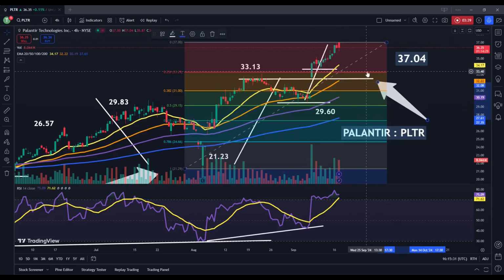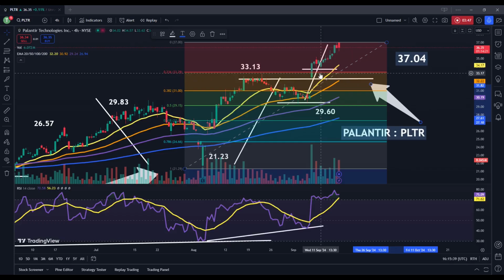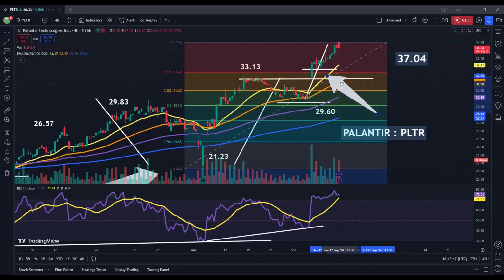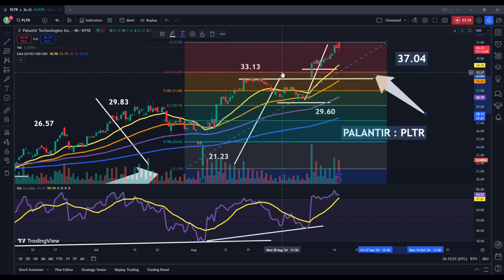But currently, I would suggest that the true support level has actually developed a bit north of there, because what we're seeing here is a current price low from the September 11 trading session that comes in slightly above this area. And in addition to that, we have a 23.6% Fibonacci zone, which unfolds right around 33.30.